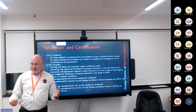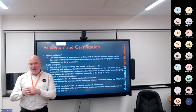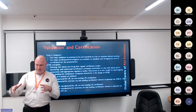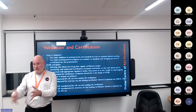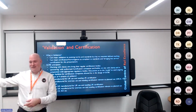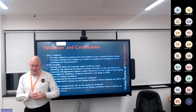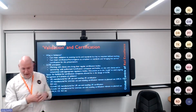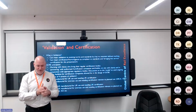Supporting that innovation is great, but ultimately products do need to get to the end of that. And what's not wanted, and this isn't just us, this is in talking with Emyr and the likes, is to just get as far as we normally get, and then it still has to go through all the hurdles on the main line. We need to be able to accelerate the rest of that process as well. So when something has been demonstrated successfully in GCRE, there's a need to be able to take that through to the end of the certification process.